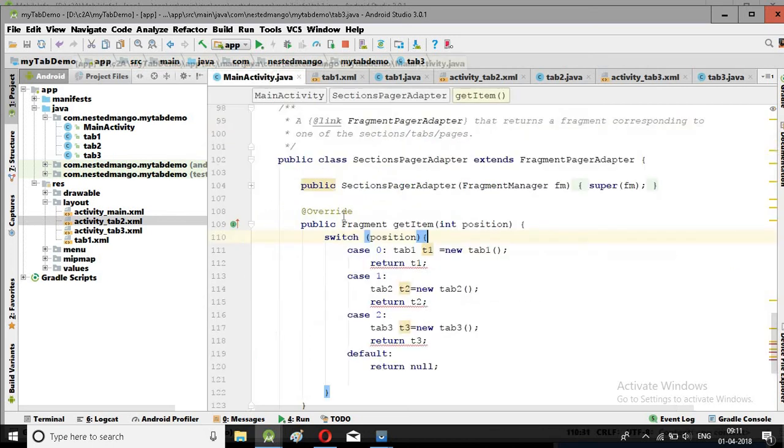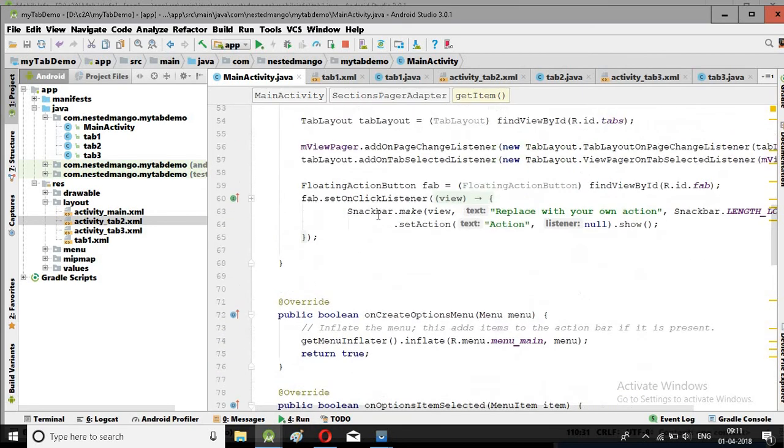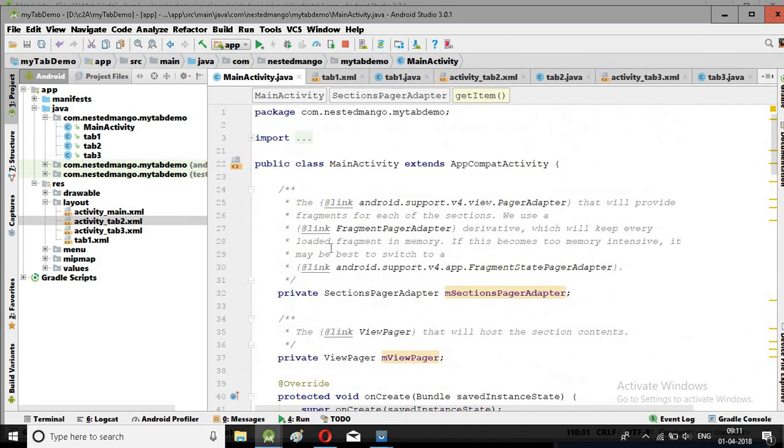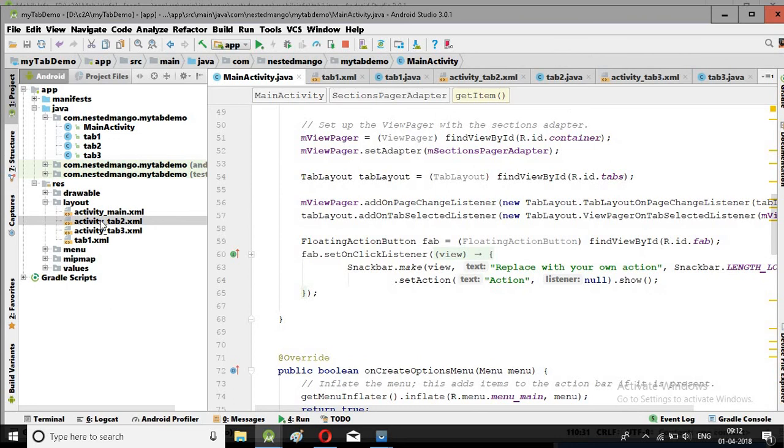Okay, so I finished this work. There is a fragment position that we have tab 1, tab 2, tab 3. So this is position, and we will get the position where we want to move on. So this is simple code, and we'll run this code and we'll see how it's working. So let's run it, and you don't have to do anything. It's just simple code, and you can manage. If you want to write any code, there are tab 1, tab 2, tab 3, and these are the XML of tab 1, tab 2, tab 3.